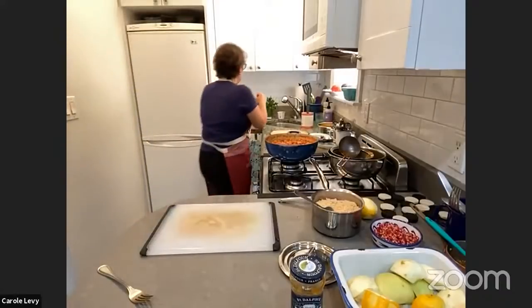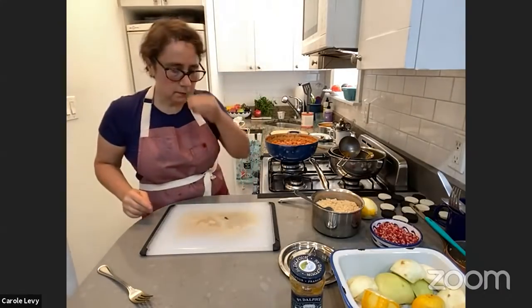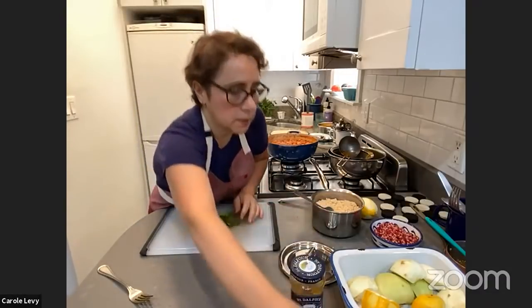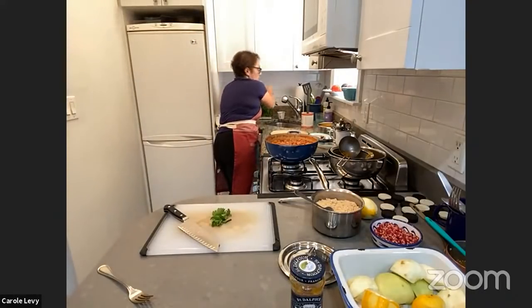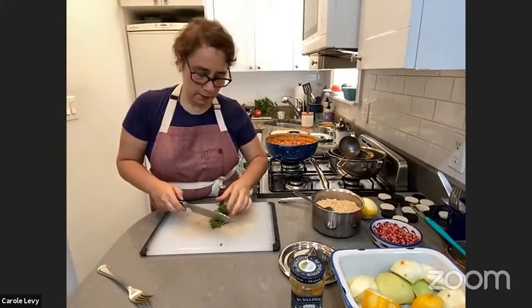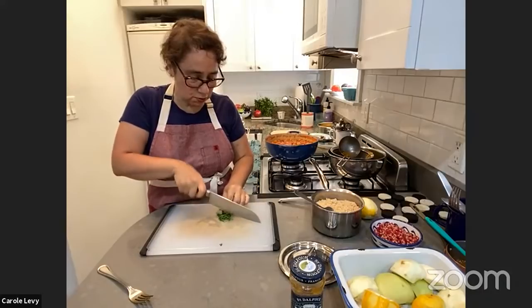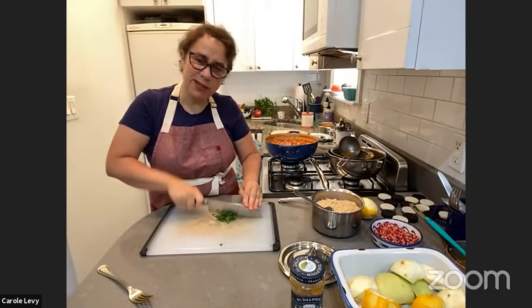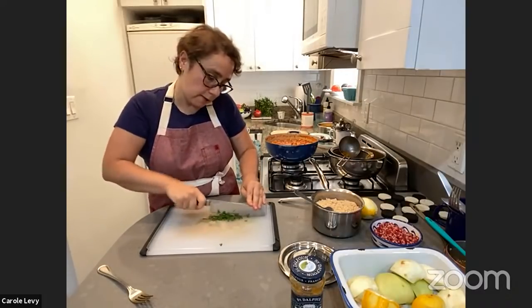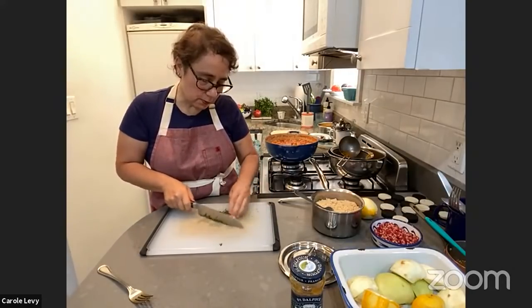I get a little bit of parsley, not too much, a little bit of mint. Those are my favorite things to put on it. I love the smell of mint, and I'm going to get the knife, and not very much actually. You can never go overboard with the herbs as far as I'm concerned. I suggested on the recipe that you could use 3 things: cilantro, mint and parsley. But if you didn't have all 3, just use what you have. I'm one of those people that have a lot of herbs in the refrigerator.